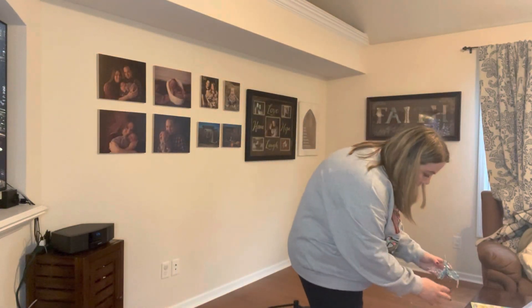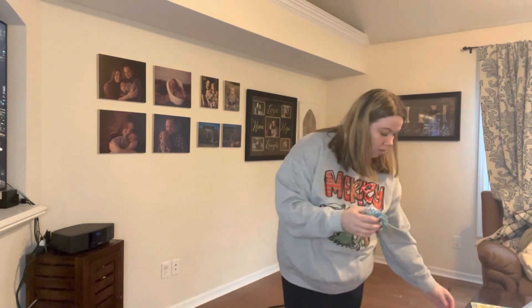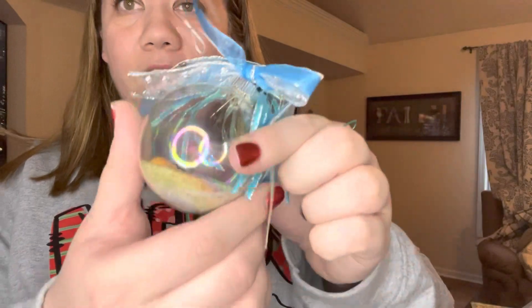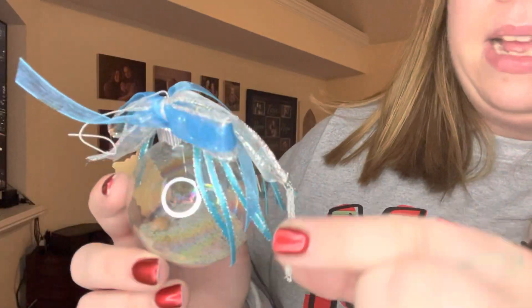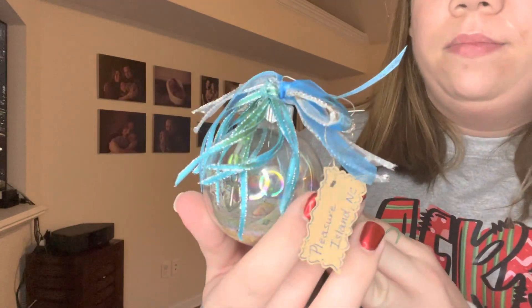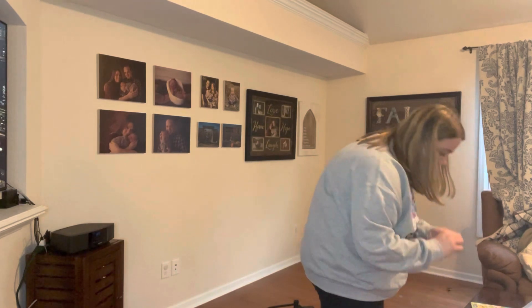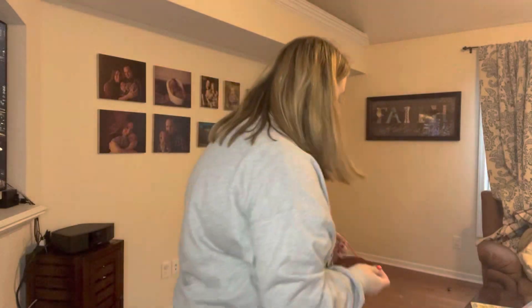This is one I don't put on the tree because my kid would break it in two seconds. The hubs and I went to Wilmington, North Carolina, and this has some sand from the beach we visited — it was handcrafted in North Carolina, Pleasant Island. It's one of my favorites but it's very special to me. Then there's a house ornament with a zip code on it — won't show that — and another car, since he drives a Subaru WRX.